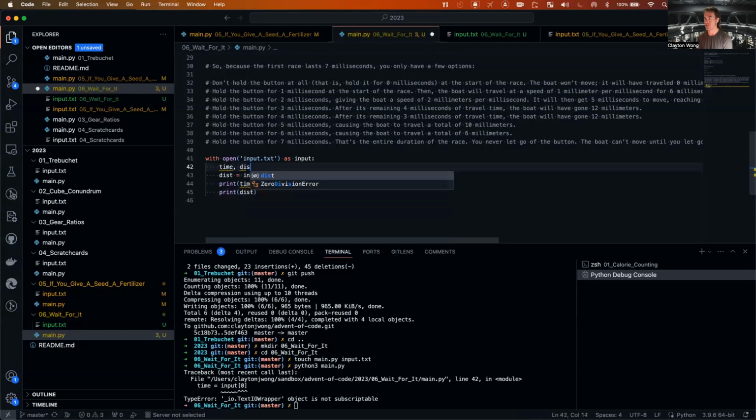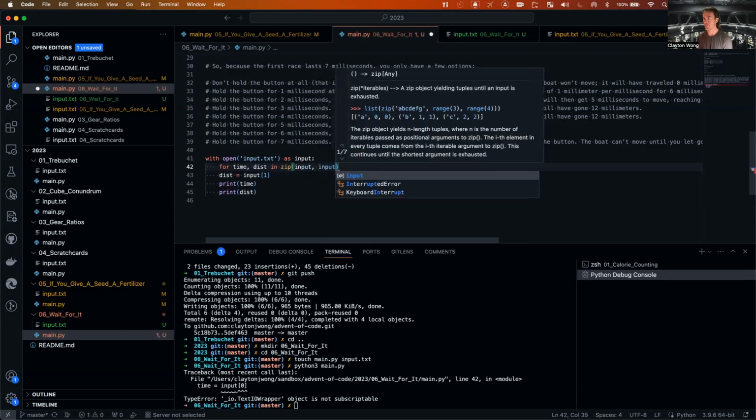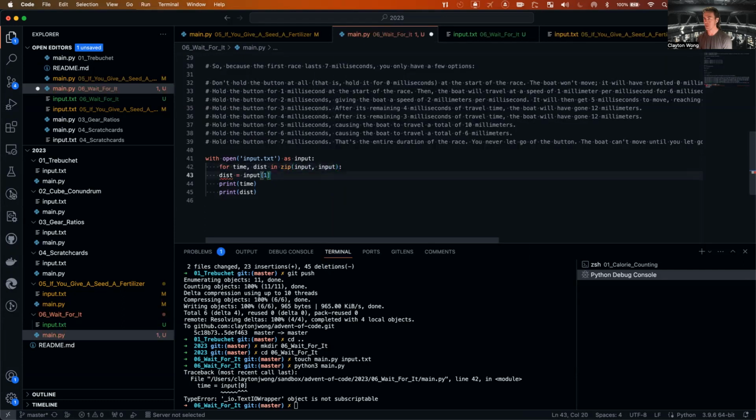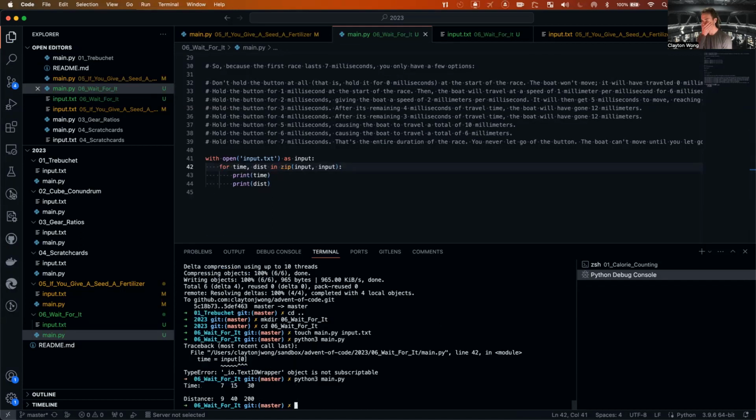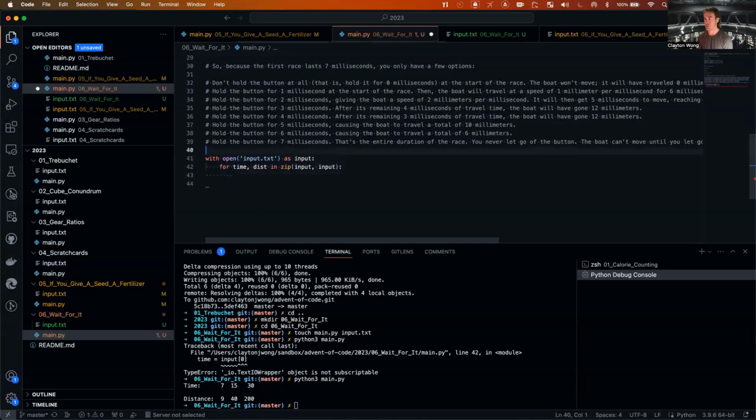Time, distance, and zip input and input. That looks good. Let's do this.